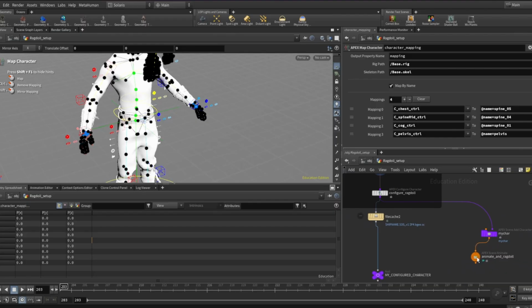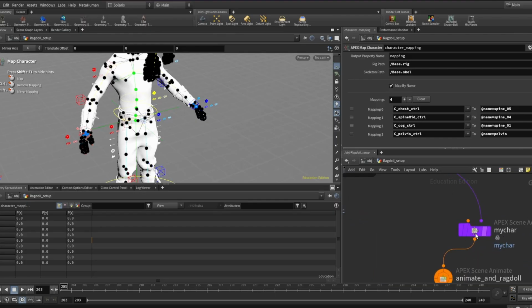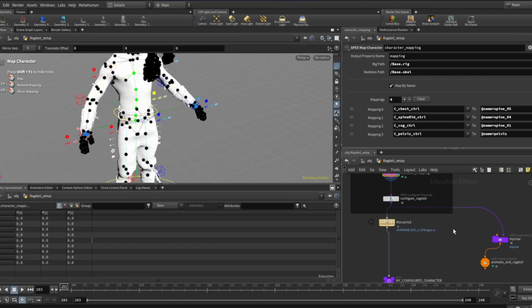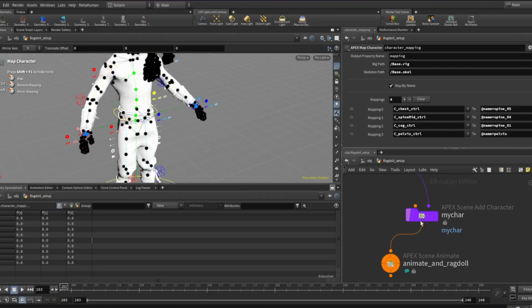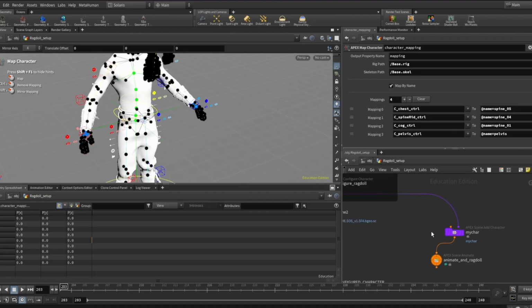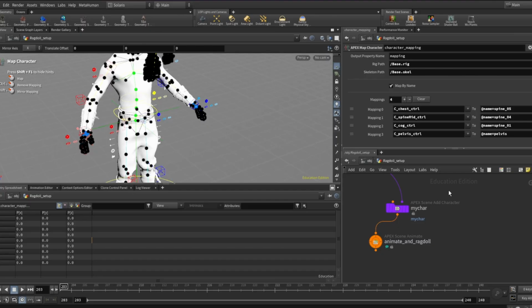and see this gives your character a name. I find again later on down the line, this Apex setup, the my character, Apex scene add a character, is an issue.